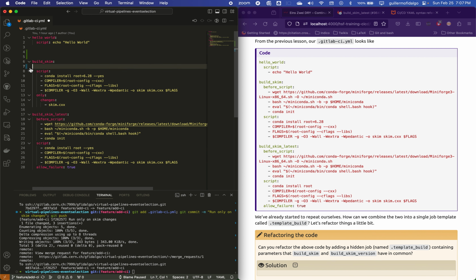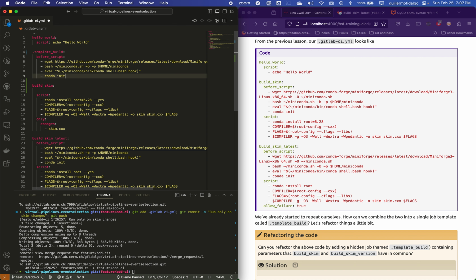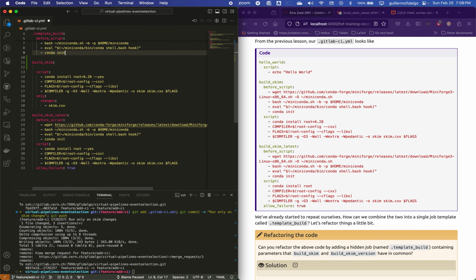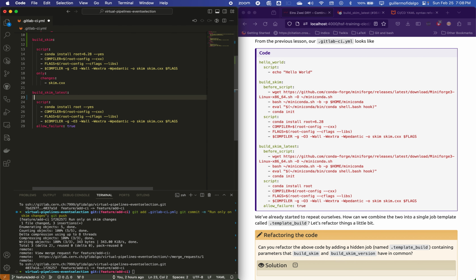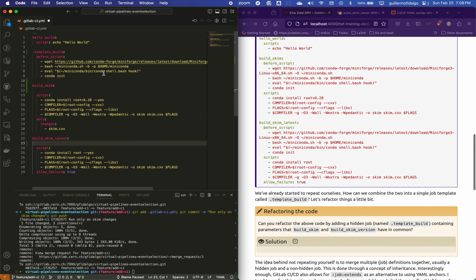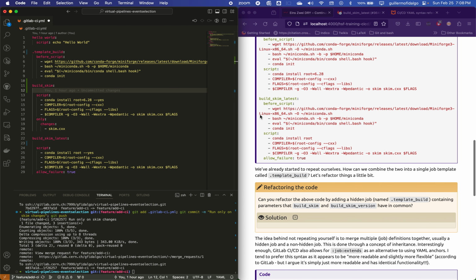I'm going to cut this away. I'm going to make a job called .template build, and then I'm going to paste this. I'm going to remove this one as well. And now, how am I actually going to use this?